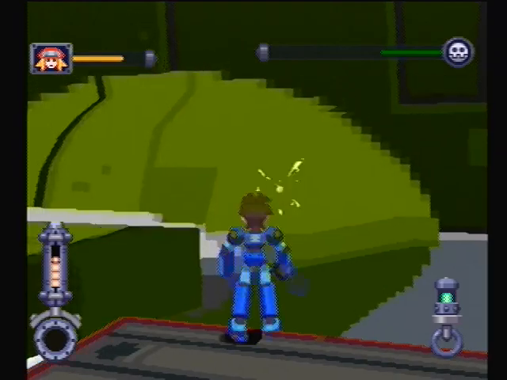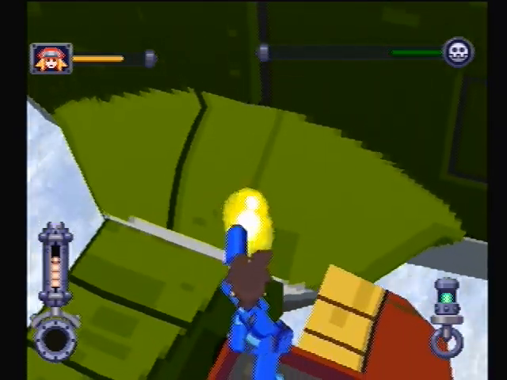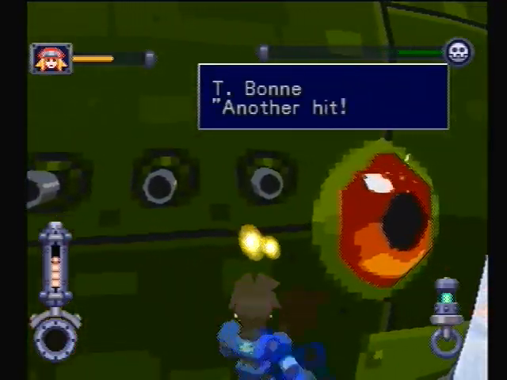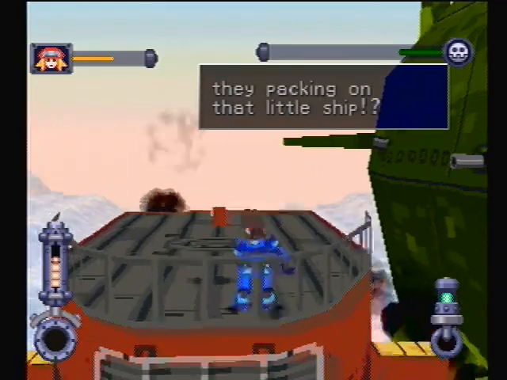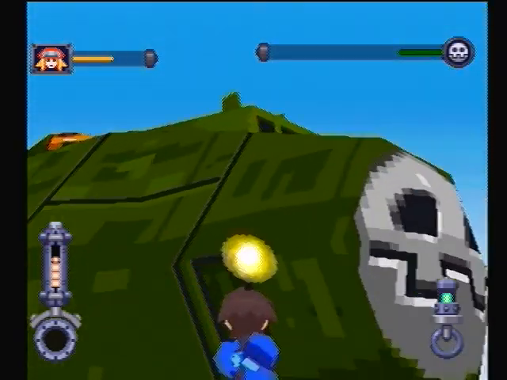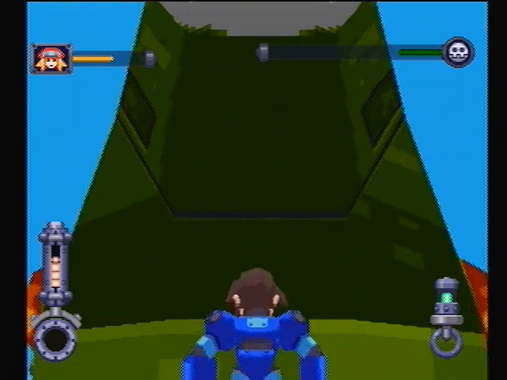So if you stutter shot here and throw a couple grenades, then the other wing is going to go down pretty quickly too, before the ship has had much chance to fire its bombs, in fact. What kind of firepower are they packing on that little ship? And as soon as all 3 weak points are destroyed, the ship automatically moves to start shooting the green energy balls at you from the skull.